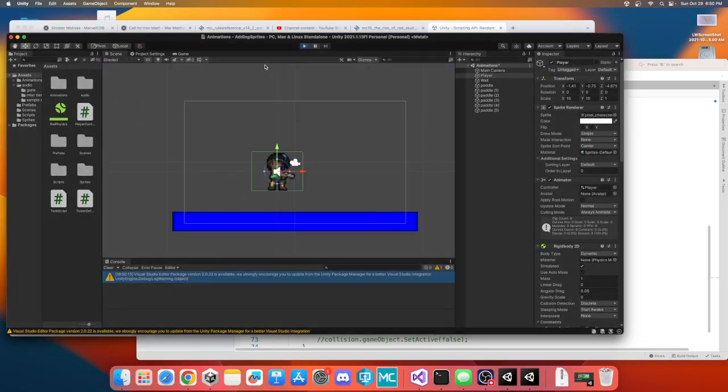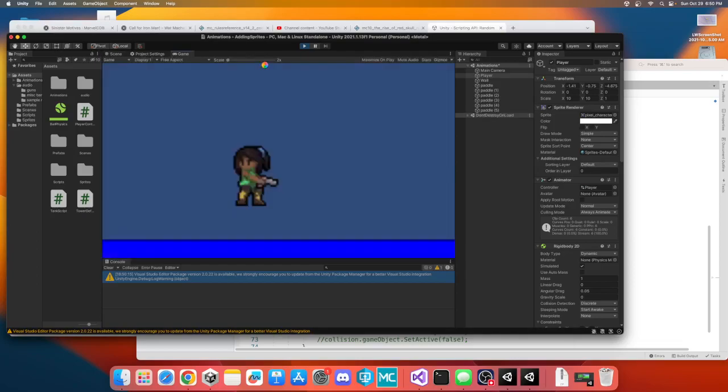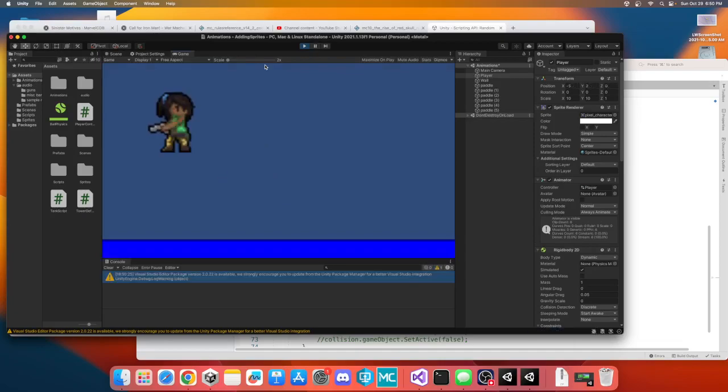Whoops, accidentally unran it. Okay, let's try this one more time. Okay, so we're going to go ahead and run it. It's really trying. There we go. And as I hit the space bar, what you're going to notice is she did pop up to that y equals 2, and we can see that here.